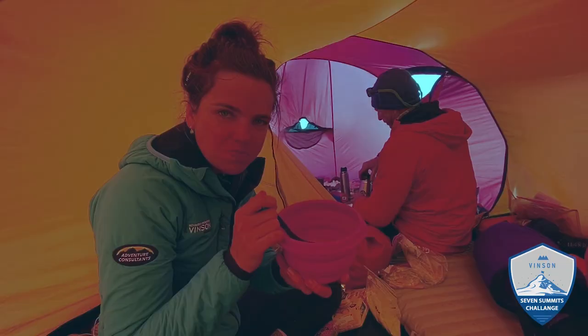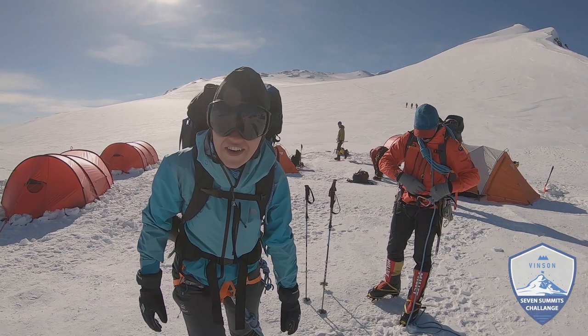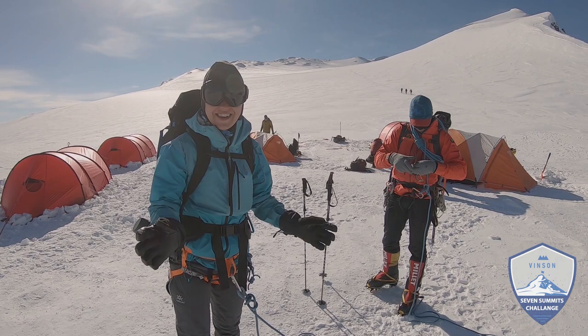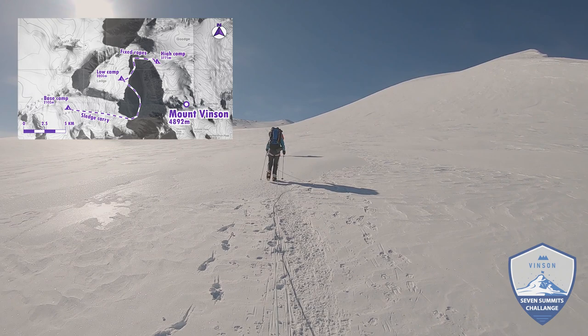Good morning. Pre-summit breakfast. And this is my pre-summit breakfast. Bacon and eggs. Ready to go! Over there! We're going to attempt to summit Mount Vinson. Good luck to all of us. Thanks to the 24 hours daylight, the weather on the summit is more stable, so we could have a good sleep and then start our summit push at 9 a.m.